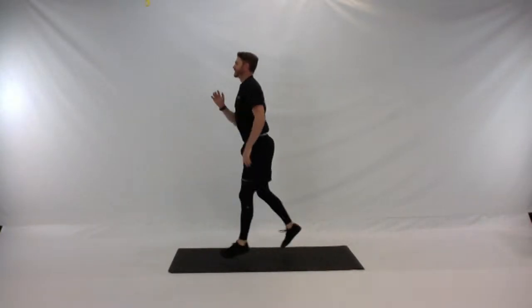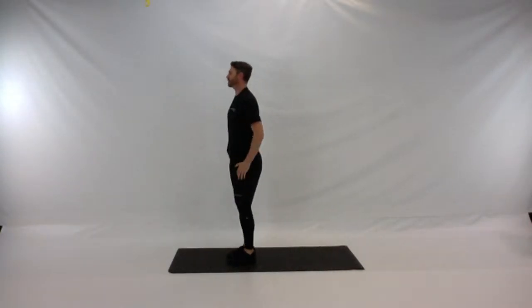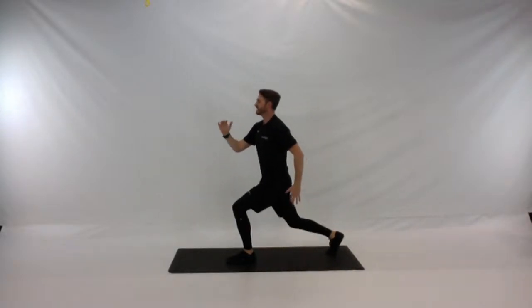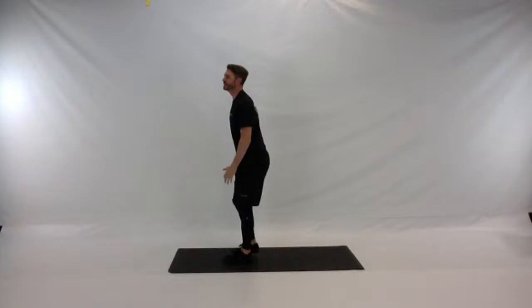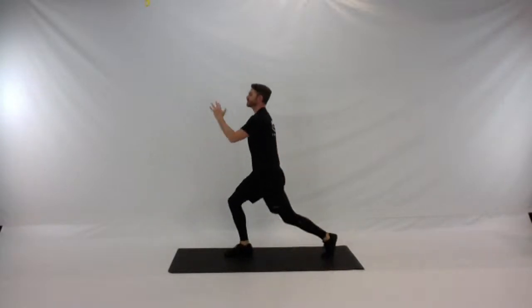The jumping lunges. Let me just demonstrate the next option. Make it slightly easier, step back lunge, and then we alternate through those legs, okay? So there are your options. Join me for the jumping lunges.